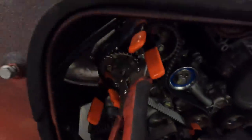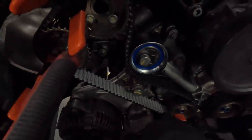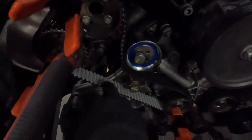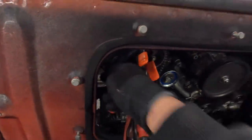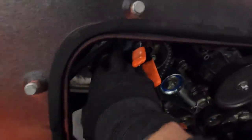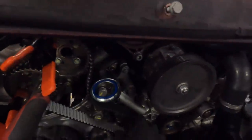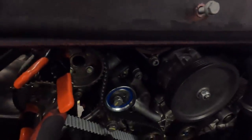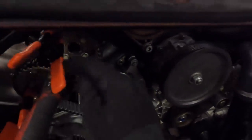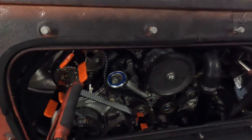Alright, so as you can see, our belt here, you want to really keep this length nice and tight between the tooth and these up here, and the same in that little bit in there. And then this side is all taken up with the tension, so you just need to make sure that this bit here is the correct bit. This bit, we're now going to work the magic with.